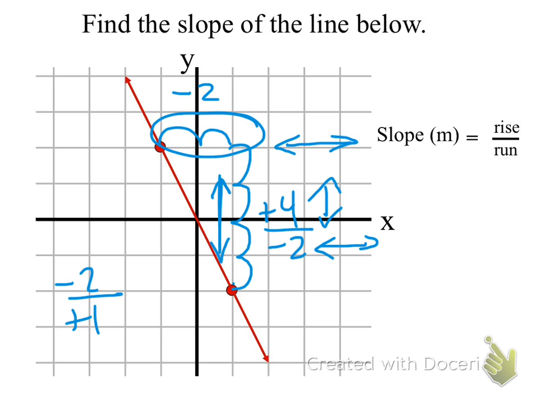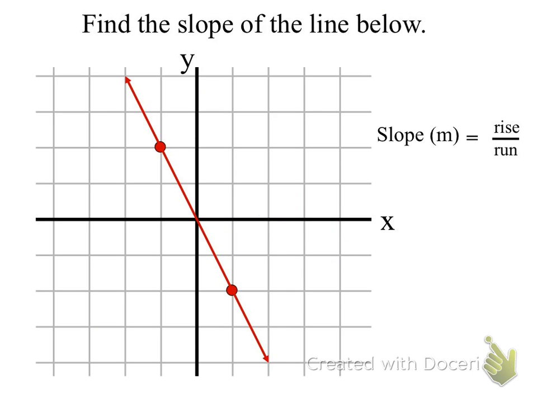So it's any 2 points. The slope will always be the same. So when the kids in my first period today said, Ms. Yamasaki, I get different points, I did the whole thing wrong. No. You're going to get different points because there's an infinite amount of points. This line is made up of an infinite amount of points. You've got a point here, and a point here, and a point here. These are all fractions in here. So I use the ones where the box is at the corner, so I get whole numbers. Did that answer your question?